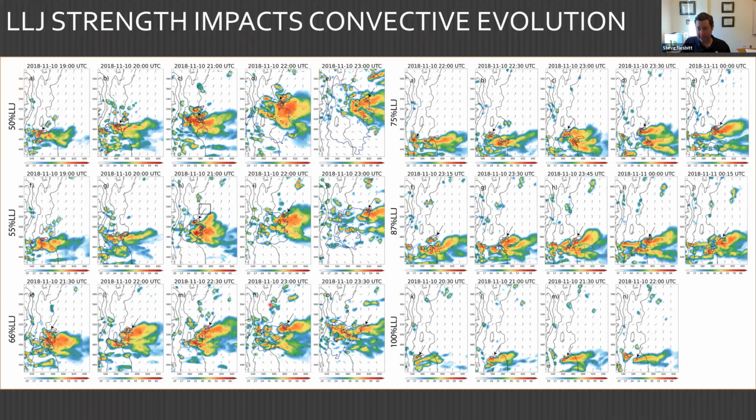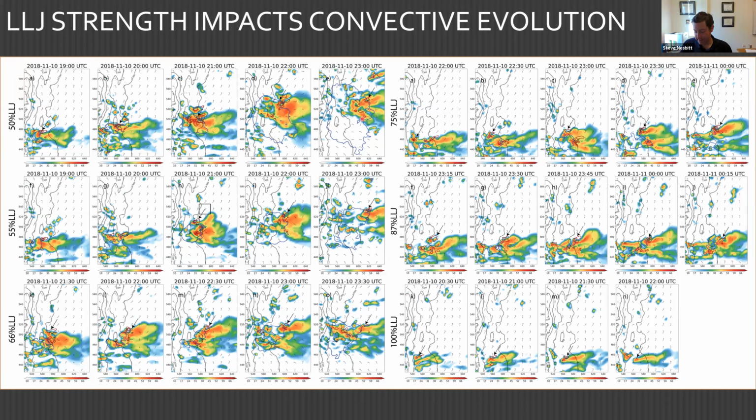This very complicated diagram just shows the life cycle of these different storms over these different low-level jet intensities. And here you see the strong low-level jet down here. We see a supercell that basically moves directly east. Whereas if we come down to our weaker low-level jet, we see the storm moving more north and north-northeast. We see the blue line here, which is our massive cold pool that develops. And then you see radar reflectivity contoured here in the colors. And so what we see is that the low-level jet in this experiment ends up really changing the whole nature of the type of convection that you see.